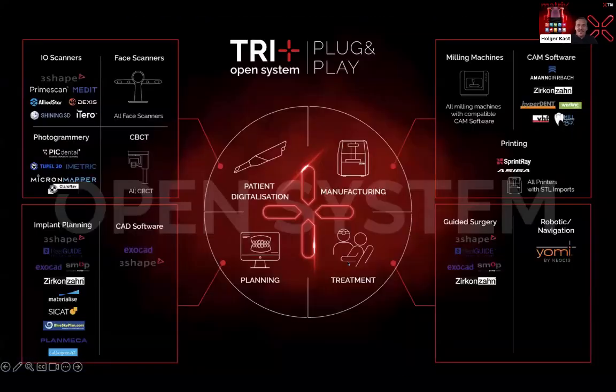In total, our digital-based company and our digital-based implant system is an open system. When we start with implant planning, we work with the main companies to plan your implant cases, followed by patient digitalization. We have an open system, which means you can work with your chosen CBCT scanners or face scanners and so on.